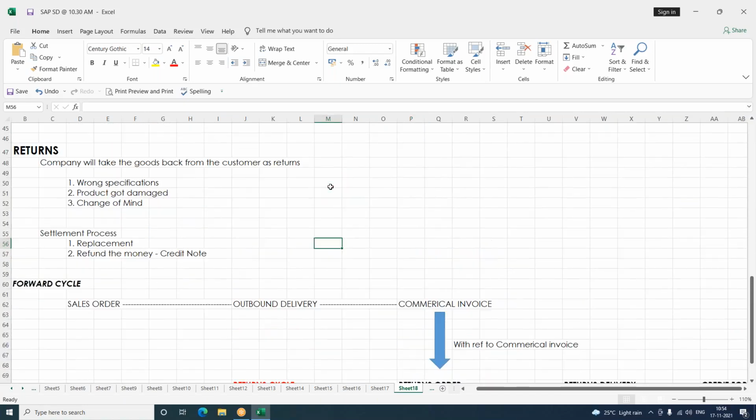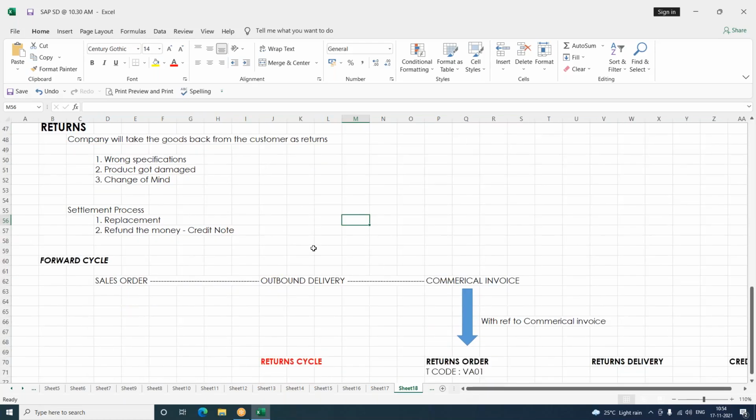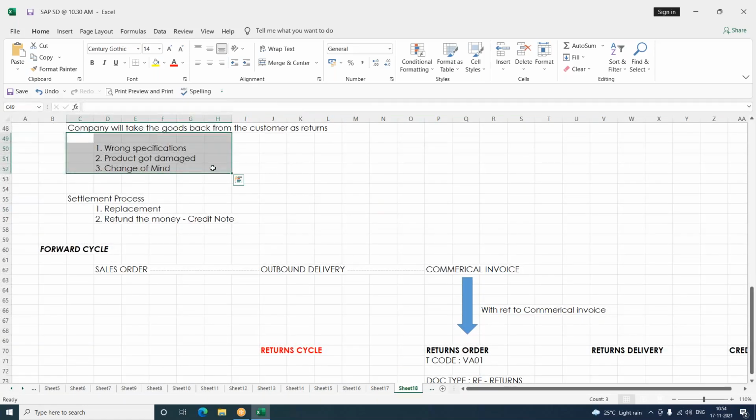So last class I was trying to talk about this particular cycle called returns, and I was trying to explain how this process is going to be executed. Returns is the concept where the customer refunds the product back to the company, and there are different reasons why: wrong specifications, the customer is not interested in the product, or the product got damaged in transportation.